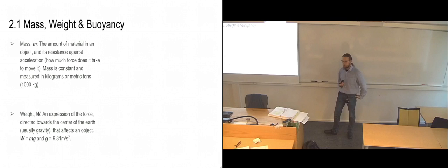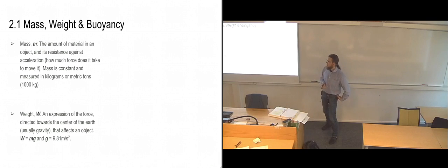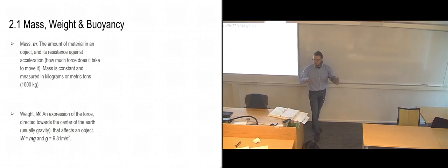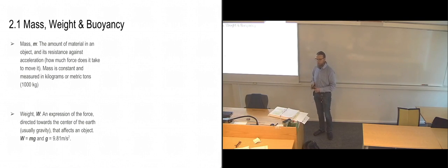So we're just going to stay with this one, and maybe, I'm not quite sure how Torbjörn does it in mechanical design, but often when you are calculating the loads that you're going to get, you would actually round it off to 10 meters per second squared, because that will give you a larger weight than what you actually have. So you're basically just putting in a small safety factor by just rounding it up, and you're making your calculations a lot easier. So you can round it up, but you can't round it down when you're doing it.